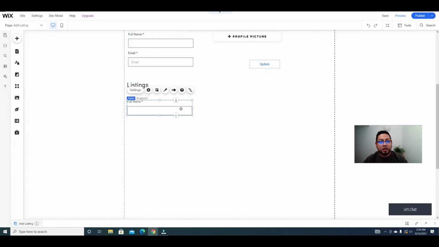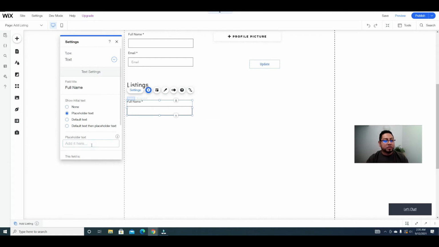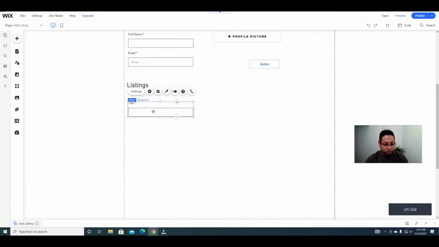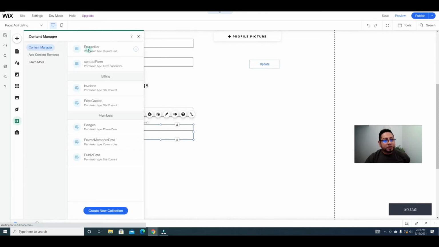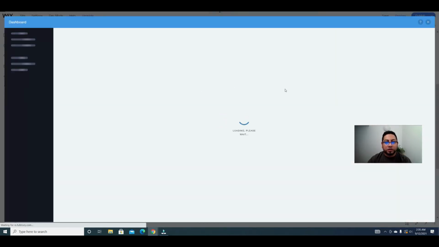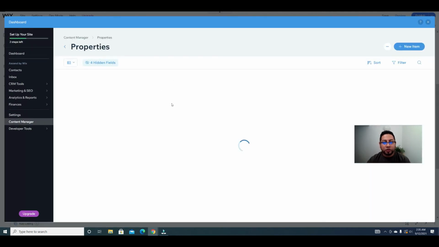Then here we're gonna copy this, paste this right here, and then we're gonna add it right here, and this is gonna be named title, because it's the title of the property. We're gonna copy this, paste, and then add the next option. Let's go back to properties. We need bedrooms, number of bedrooms. We also need a description, price, gallery, and property titles, profile picture. Okay, and then we need image and gallery.